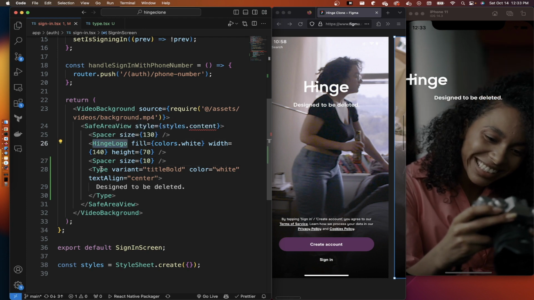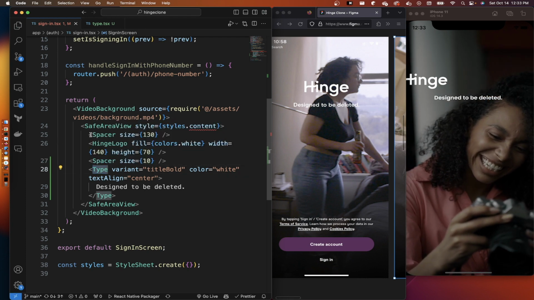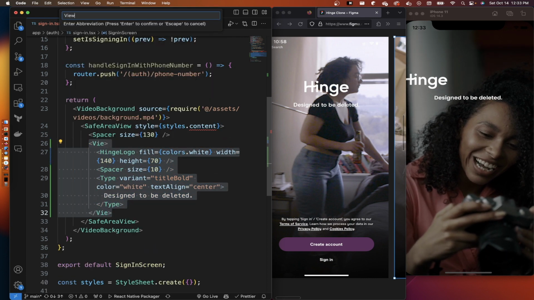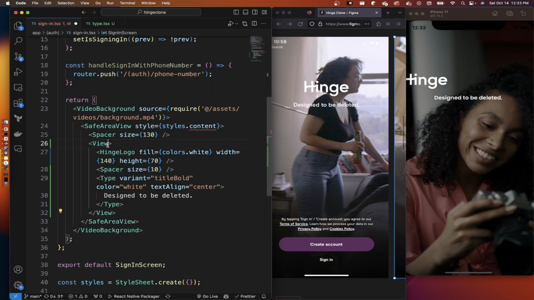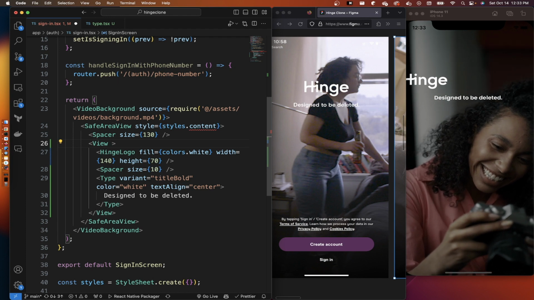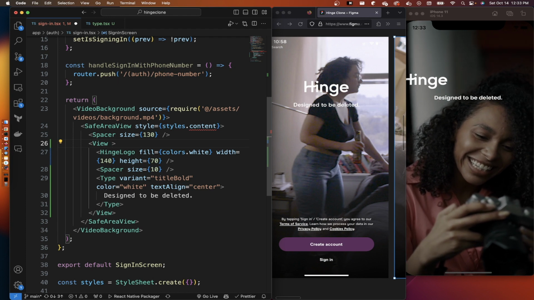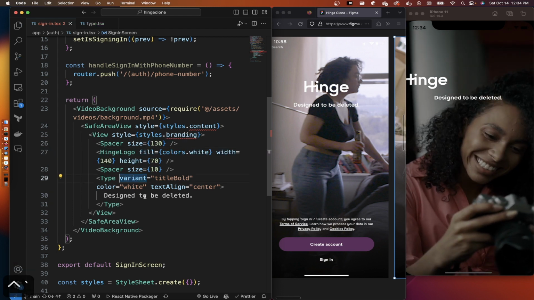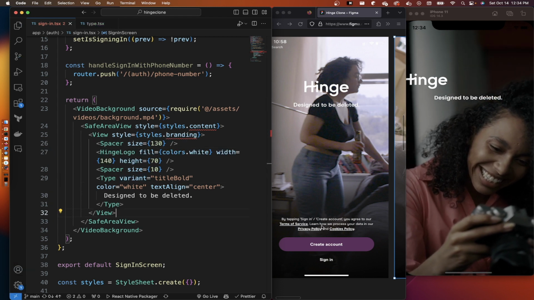Let's wrap the logo and the type with a view, and set the style to branding so that we can add some styling later. Let's add a type for the next set of text.